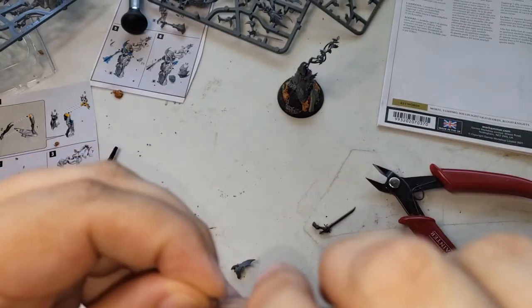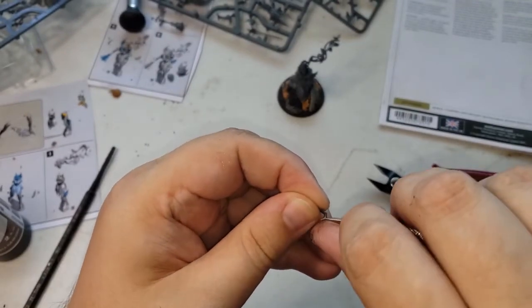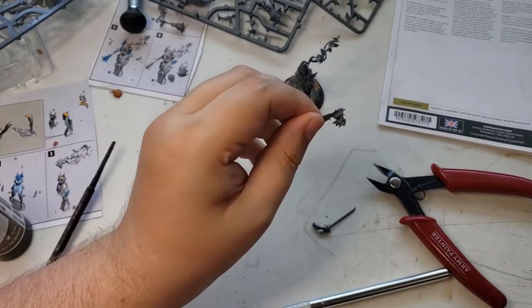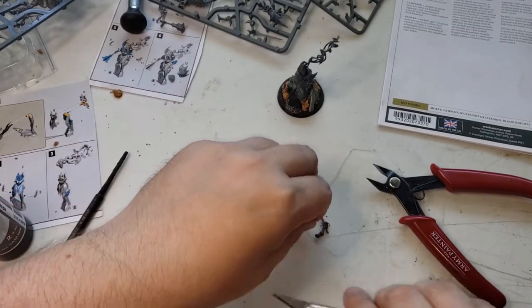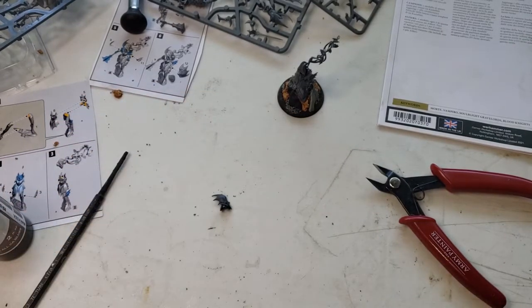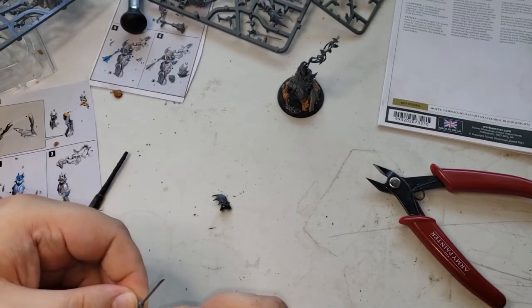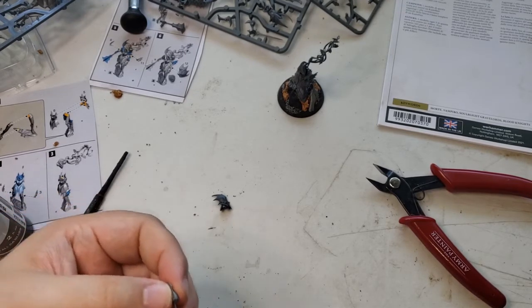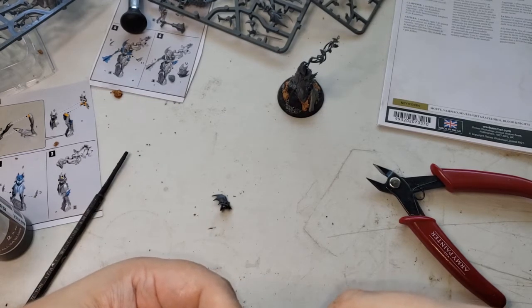And trim up where I clipped it out. And just... All right. So there we've got that. Leave that to set. And do a bit of trimming on some mold lines here. A bit more noticeable on this particular Blood Knight sprue than on the Vampire Lord sprue over there.